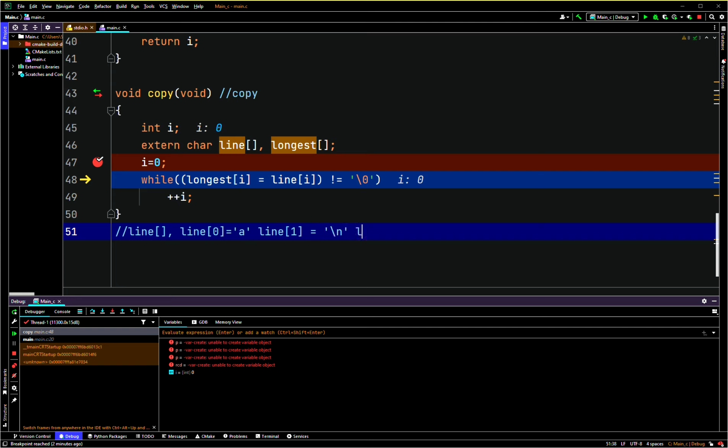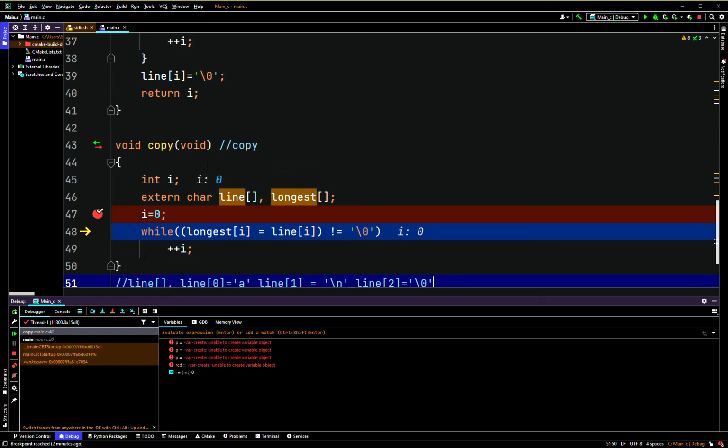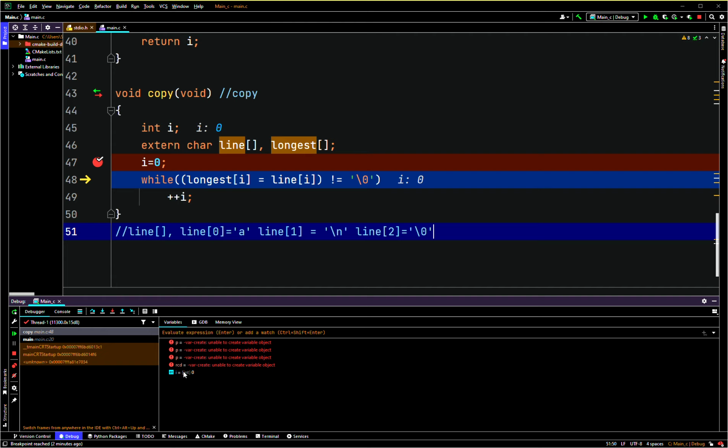Then we have line of array index 2 pointing to the null, I believe. That should be shown to us, but since it's the C language, it doesn't show us global or external variables, or both.